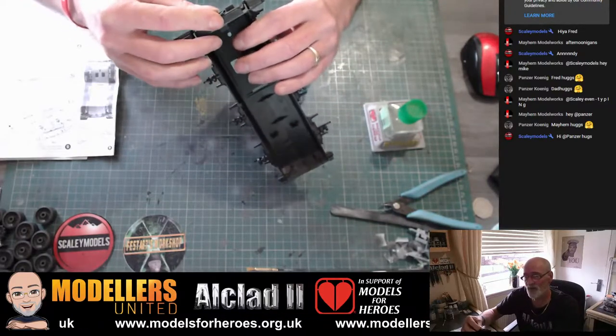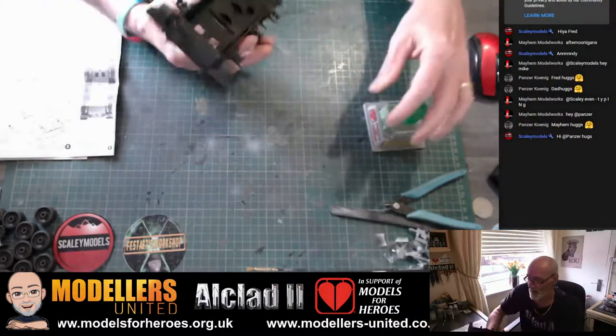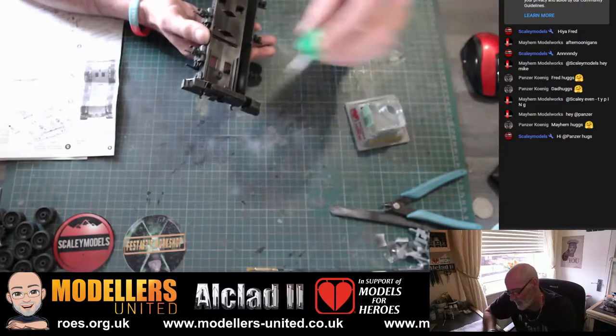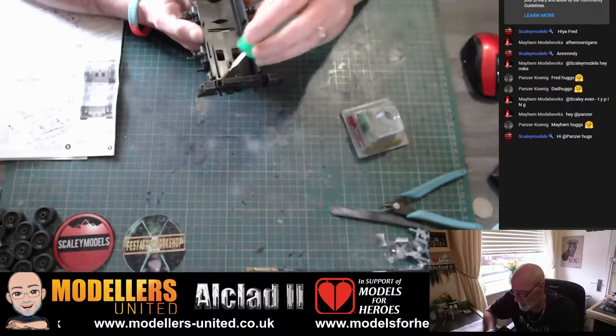So I'm getting that glued in. I've put some glue on the outside, but I'm going to put a bit on the inside as well, just so it stays together nicely. A bit of luck.